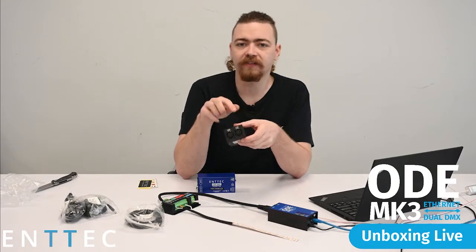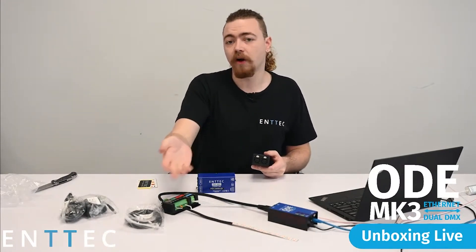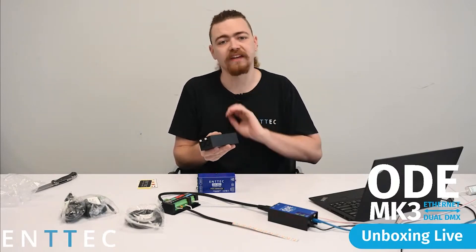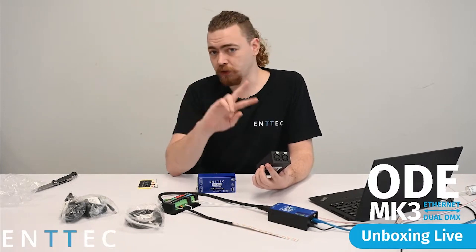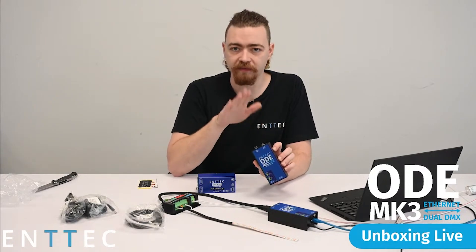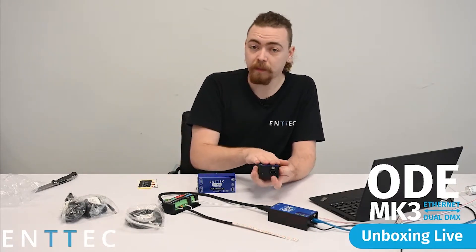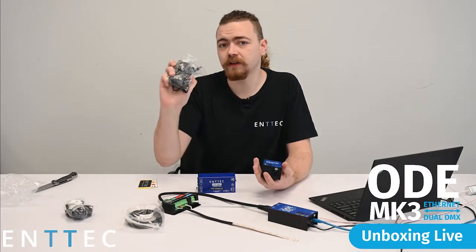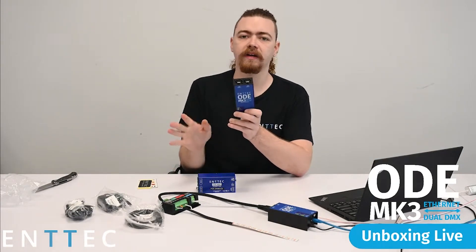You can send and receive DMX up and down these XLR5 ports. This flexibility allows you to not only send DMX out over Artnet, but also receive Artnet taken in from DMX, converting it to Artnet, sACN, or whatever your favorite ethernet protocol is. We are also doing away with two separate devices — one with PoE, one without. All Mark IIIs are PoE enabled by default, but we kept the DC jack. The Mark III will prioritize DC jack power over PoE in all circumstances.